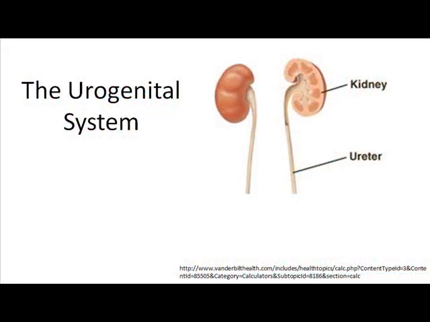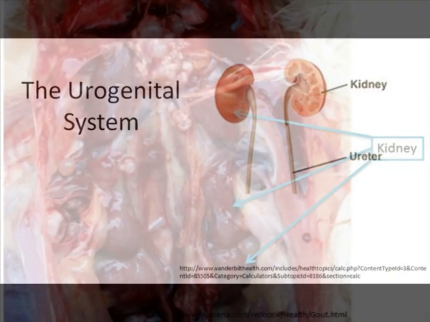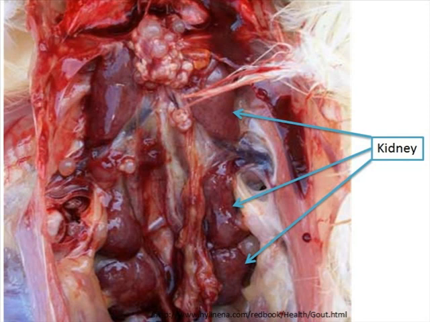The urogenital system is responsible for waste removal and a balance of fluids in the body. Unlike mammals, most species of birds do not have a bladder. This is because birds do not pass their nitrogenous waste as urea. Instead, they pass it as urates, which are insoluble. Since urates do not require much water for the bird to excrete, there is no need for a urinary bladder.